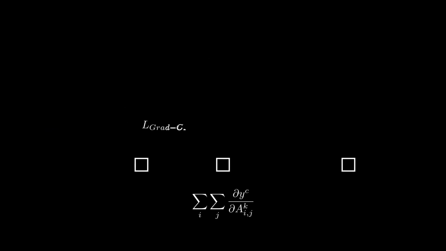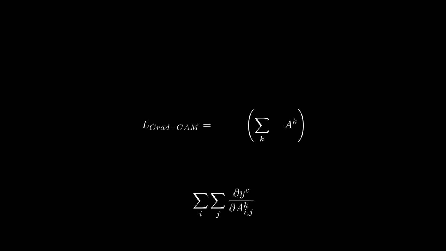The final form of Grad-CAM is not hard to understand from here. It is a summation of all the activation maps, weighted by their importance, which is captured through the partial derivatives. The ReLU is used to pick only those parts of the activation map which have a positive effect on the class activation yc.